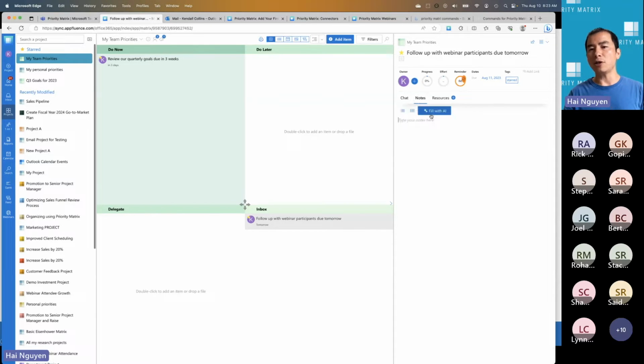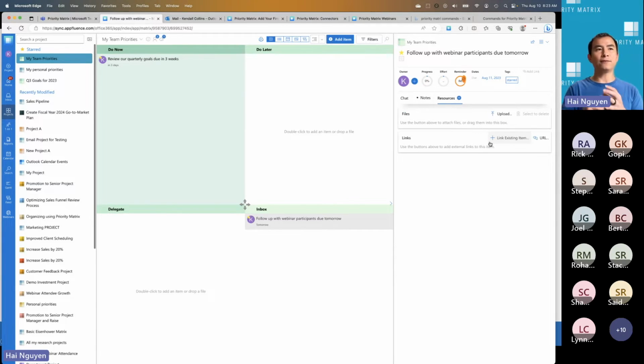And then the notes section is just a way for you to add additional context around the task itself. It's not intended to be rich text. But you can go and type in subtask 1, subtask 2, subtask 3, right? Because maybe this particular action item has multiple things that you have to work on. So you can mark those as done, and as you do, the progress will update. And then finally, you have the resources. Resources is a place for you to attach documents or links, anything that's relevant to this.